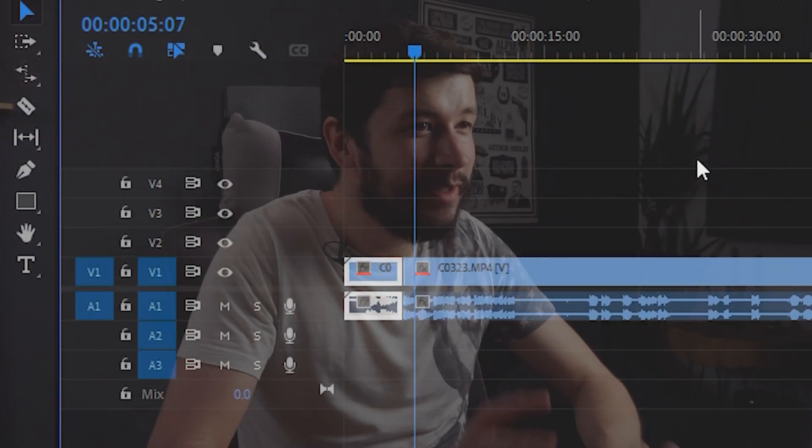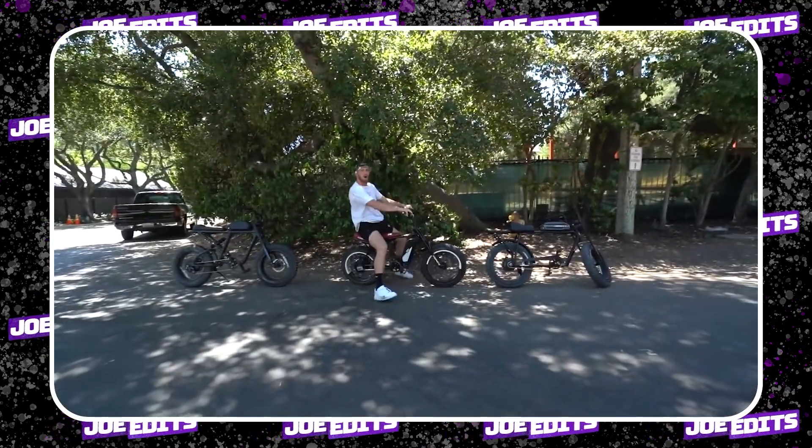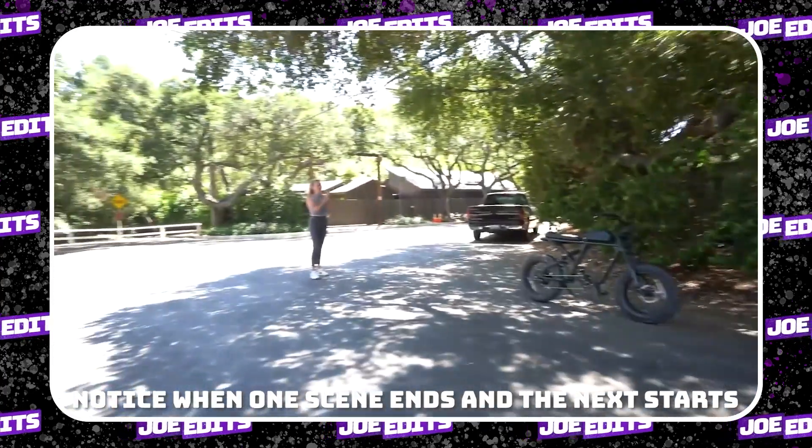It's all well and good being able to pick out the best parts of the footage, but now we need to understand how to show them to the viewer and create emotion and engage the viewer as much as we can. Let's look at Logan and Hayden's editing and see how they do it. The momentum of these videos is absolutely ruthless — go, go, go, onto the next bit, onto the next funny moment. Comedy. There is no time to breathe, no time to take your eyes off these videos.